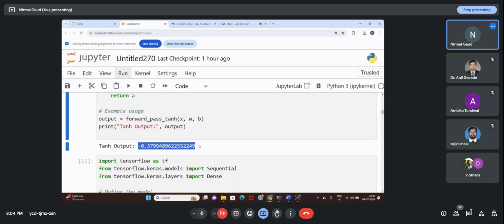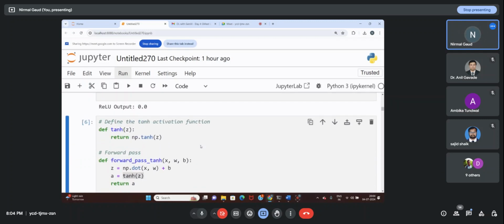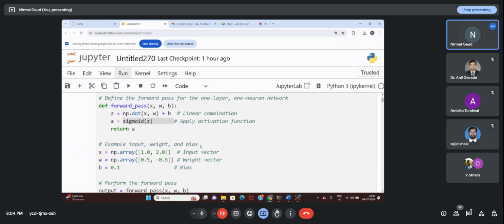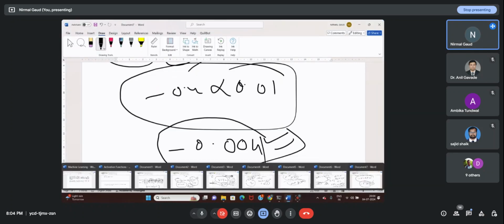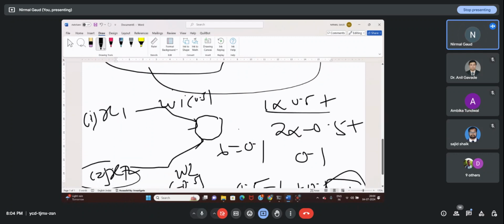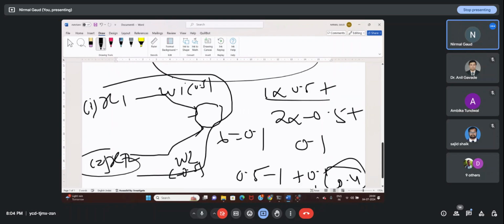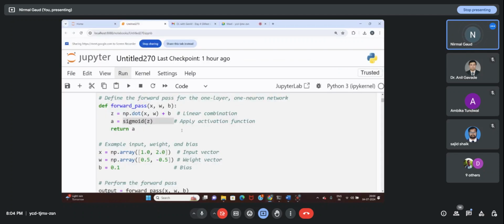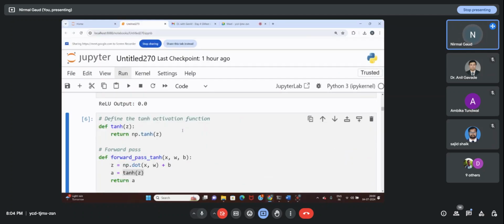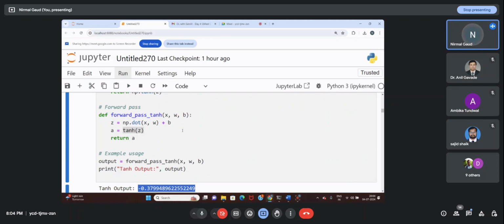Okay, fine. So these are the three activation functions which I wanted you to know how to apply. And this is the architecture. Here is the architecture of the code which we have built. We are having one neuron, for example, and all these are the operations which you are performing. Okay, fine. Next, we can make a complete artificial neural network.